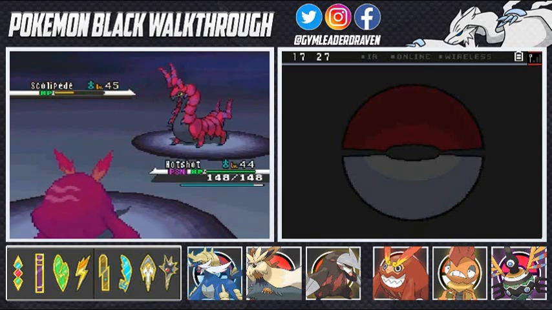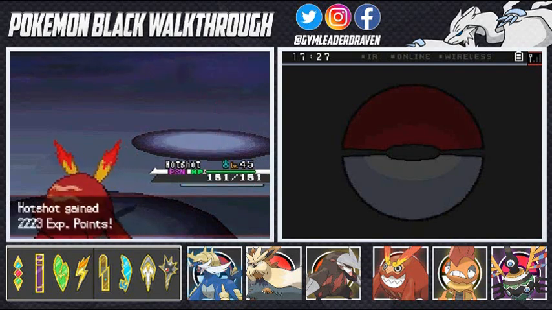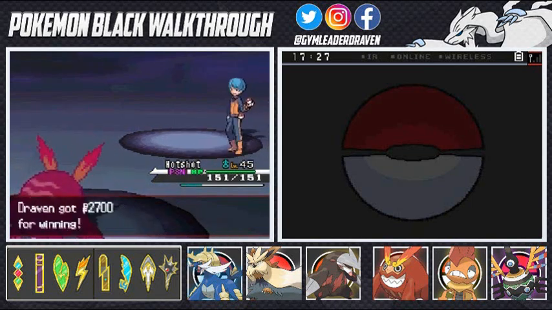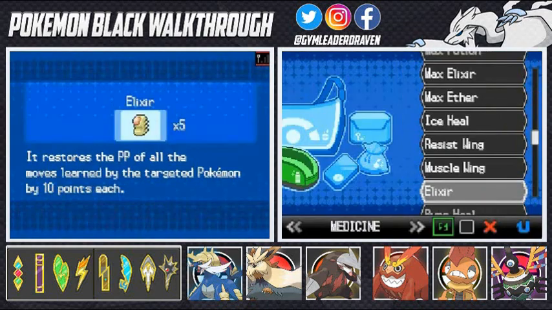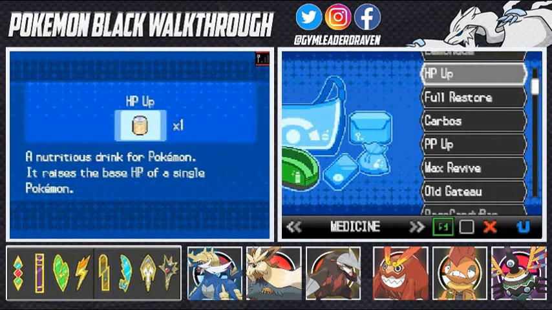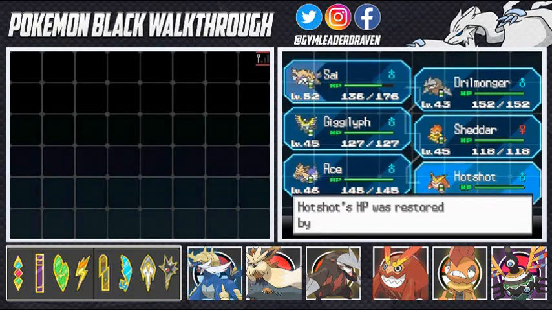And this guy poisons us, but here we go with the Fire Punch for the win. Eat that. Okay, ready. And Hotshot grows to level 45. Very, very good. Alrighty. Dwayne The Rock Johnson has been defeated. And well, let's go right ahead and heal up our Pokemon because, yeah, we do not like getting poisoned. Where the hell are you? Oh, here we go. Let's use that right here.